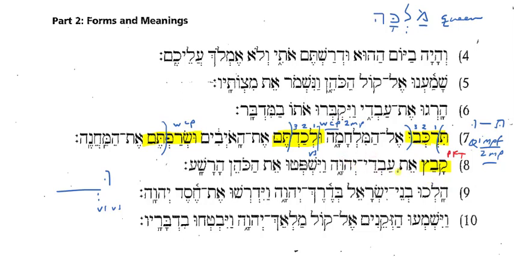Et. Do I translate that? Nope, because this is the direct object marker. What are the Avdei Adonai? The servants of Adonai. This is Eved in what form? With that ending? That's construct. What does that tell you? Yeah, it's the masculine plural construct, right? This is thing 1, this is thing 2. It's the plural things of Adonai. And here it's Eved in the plural. So the servants of Adonai. So he gathered the servants of Adonai.